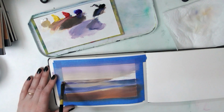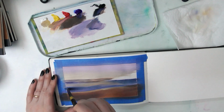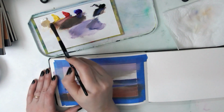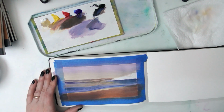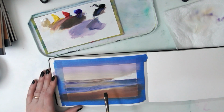But I found that even though that can be a little tricky, it's still much easier than painting super thick from the beginning and trying to do everything in the first layer. So that's just a strategy that I've learned to use, and I know it might not work for everyone or be everyone's preferred method, but if you're having trouble with layering gouache, maybe try it like this. Maybe try starting with your very first layer being really thin and then slowly building up the thickness.